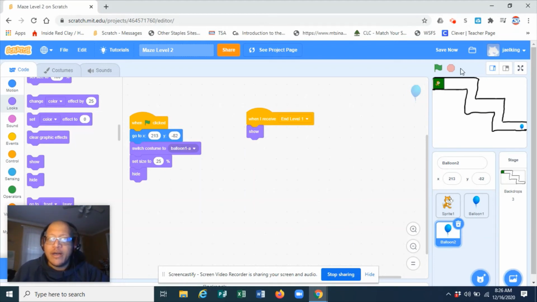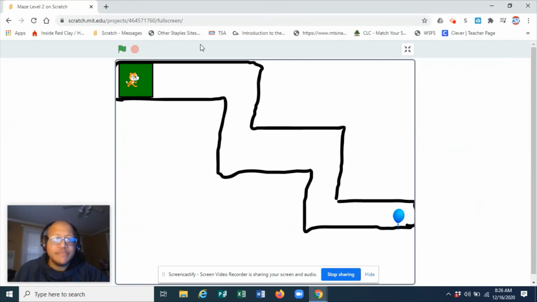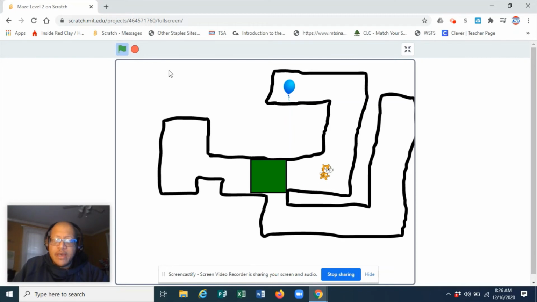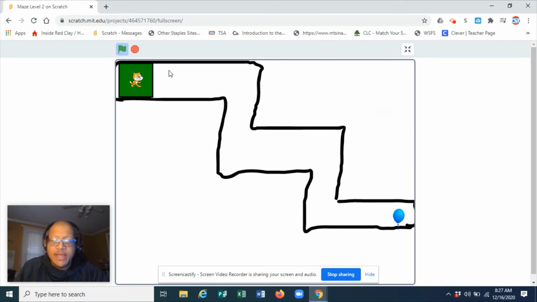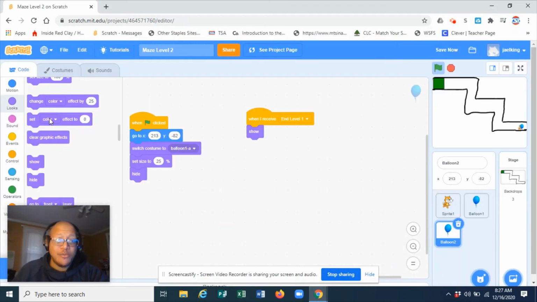Okay. Now check this out. Now, when I go to my game, and I hope all this is making sense. So I'm at level 1. I go through my maze, right? Now I'm at level 2, and now I can go down, and then I can try and get to my balloon. And oh wait, nothing happens. Well, why does anything happen? Because we haven't programmed it yet. So now let's program that, when I touch the balloon on level 2, let something else happen.